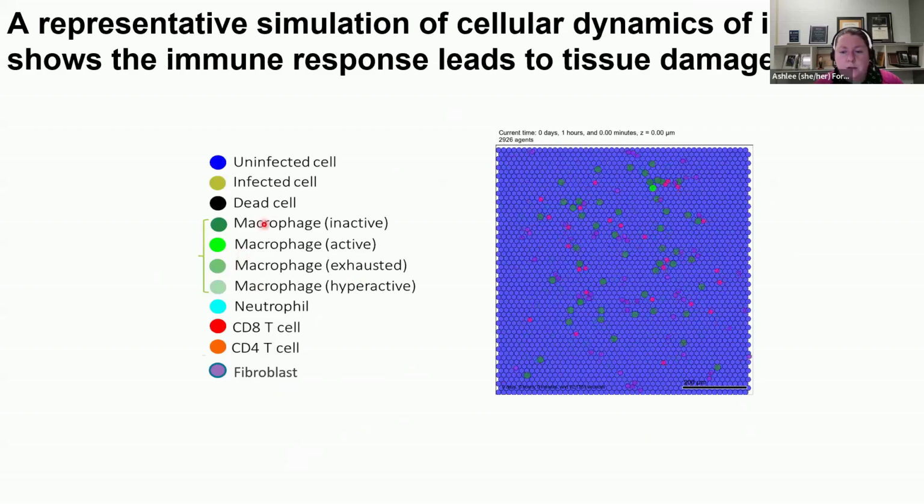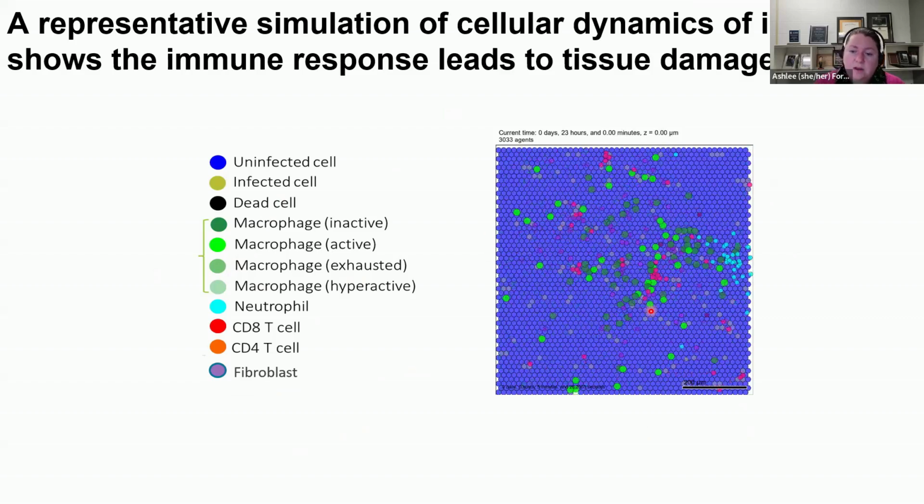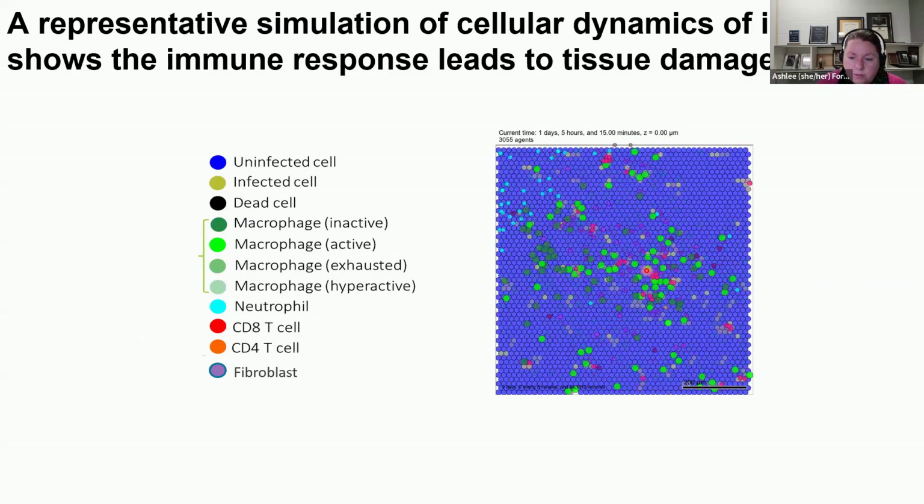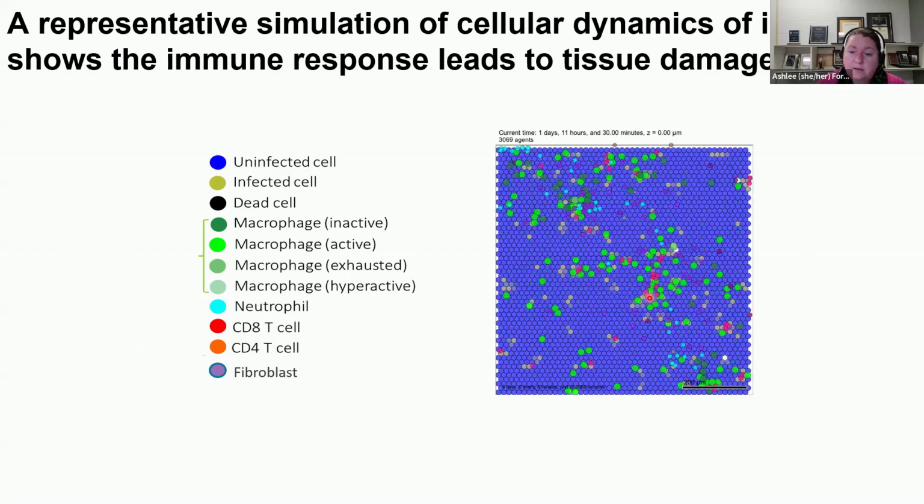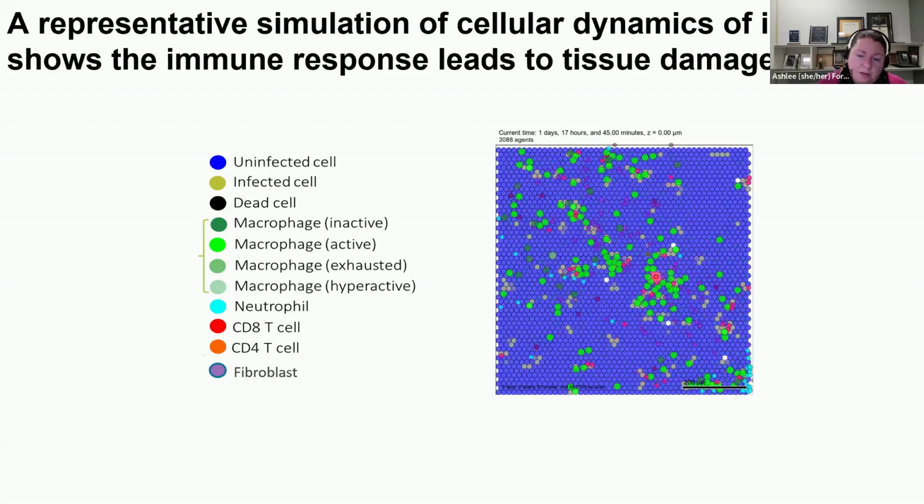And so one of the earlier versions of the model looked like this. The blue background is the uninfected cells. You don't see the viral particles, but they are there and they're diffusing. And then you start to see the gray cells that have been infected. You have a whole host of these immune cells that have different speeds and roles and interactions with each other. The red ones I'll point out are the CD8+ T cells that are responsible for trying to kill off infected cells so that the infection can't spread further. And my team leverages these CD8+ T cells and some rules with them.